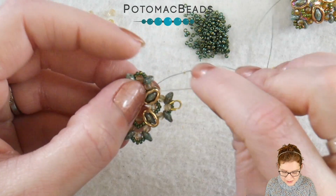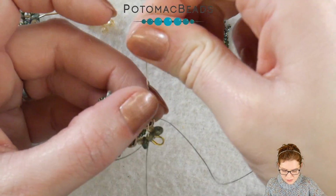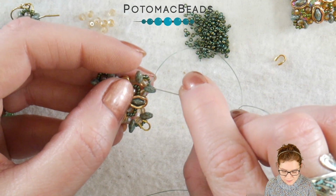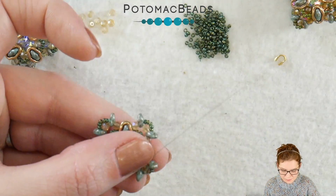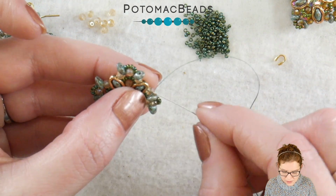So we're going to make our way down to the opposite point. I'm just going to go through this next point, go through that crystal and through that SuperDuo and back down to that next point.